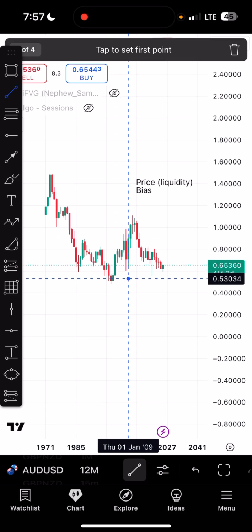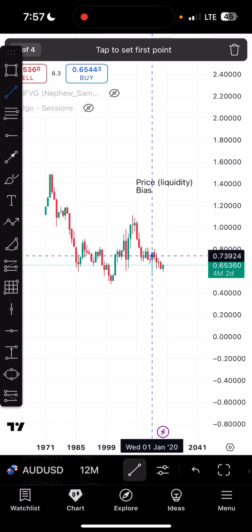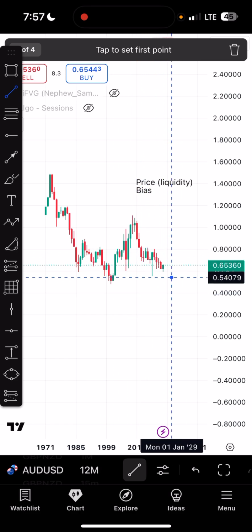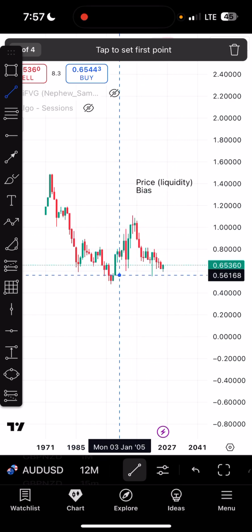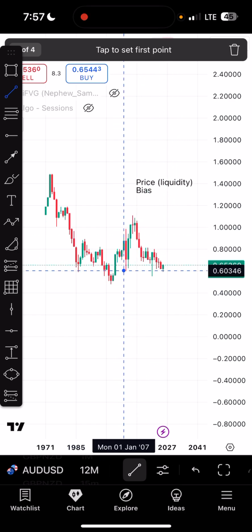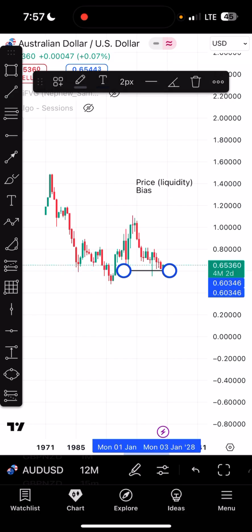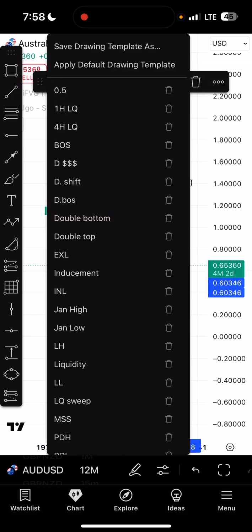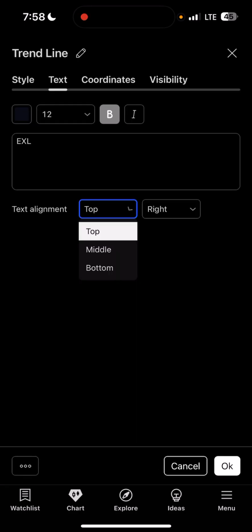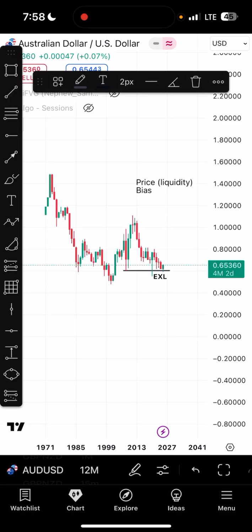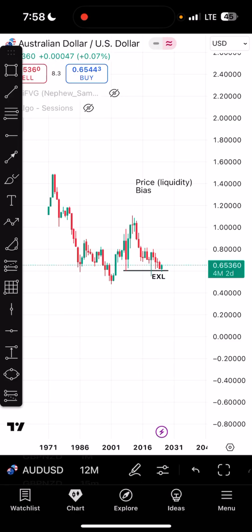Now, let's get into it. You can clearly see price is reacting around this price area. Now, in this price area, what is going on? I can clearly see that there is an external liquidity down there where price has been struggling to close below it for a while now. So that's the first thing I've been able to understand.